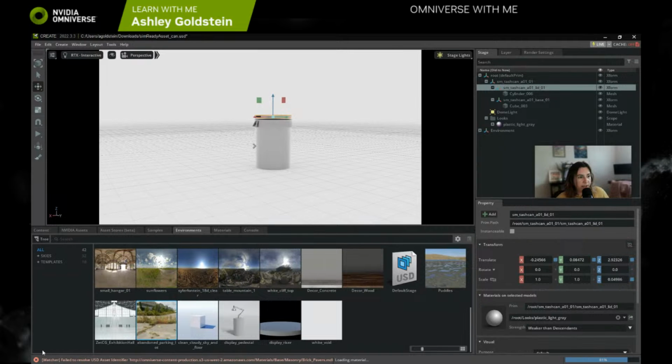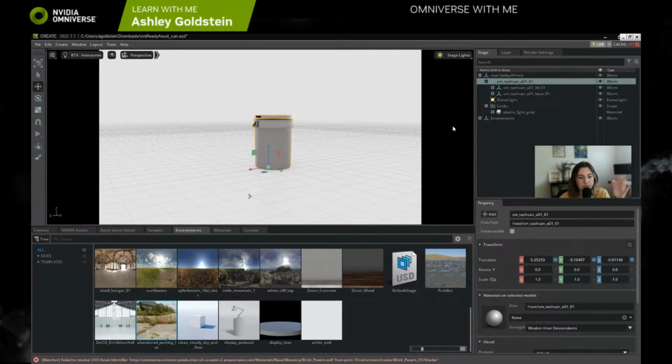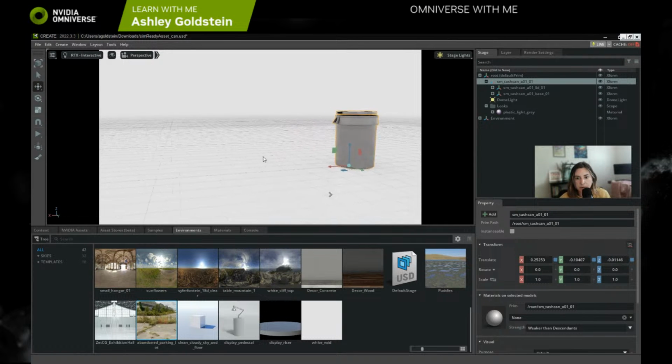Can we just create a root Xform in Omniverse? I mean, I guess you could, but I think it'd be easier to just do that in Blender. And so when you export everything over, it's already parented for you, and you don't have to go looking for anything. Everything's right there. Because you saw how when I used the Blender USD exporter and not the Omniverse USD exporter, I got all of my extras that I didn't want, like the camera, the lights, all of the extra meshes that I was creating. I had to go and delete those, but these I knew where they were because they're right here. So I think just probably better.